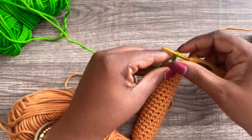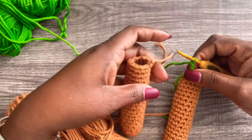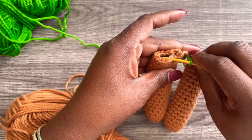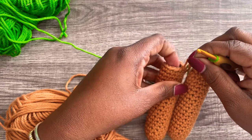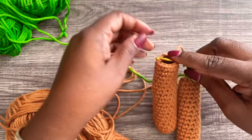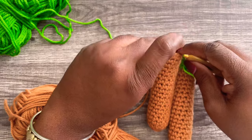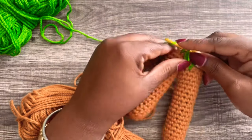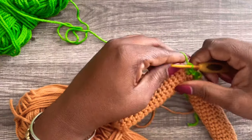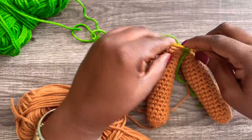So we are going to chain three, and then we are going to pick up the first leg that we made, and we are going to do a single crochet into the first stitch of that first leg, or the first stitch after your fasten off. So you want to do a single crochet into the first stitch of leg one, and then you're going to do a single crochet into each stitch around leg one, or the next 11 stitches. And you want to do that all the way around, and once you get to the 12th stitch on leg one, you're going to chain three again.